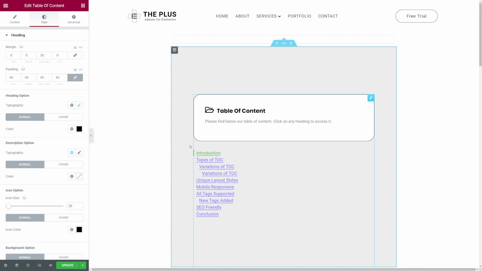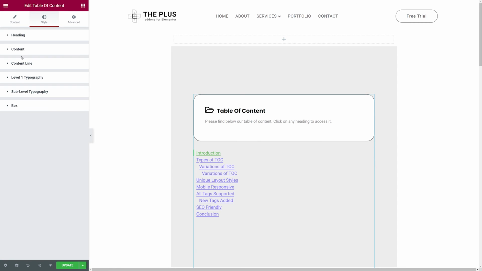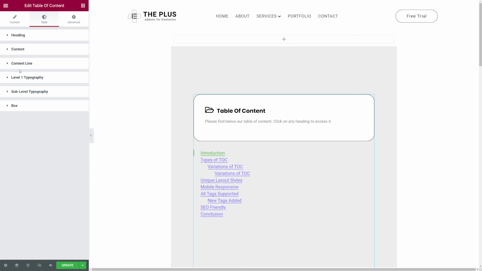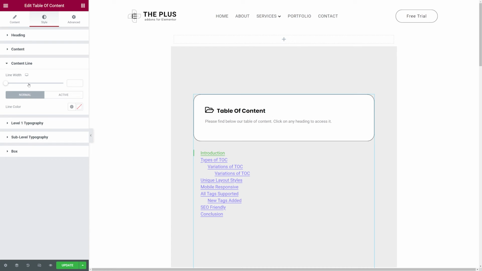Now let's customize the content of our table. So let's close this. We're going to content. So here, this one, you can use it to actually increase the indentation. So as you can see now, maybe 20 would be absolutely fine, or 25. Let's keep it to 25. Now let's go to the next. We have the content line. So you can see here by the side, our small line, we can increase that slightly. So you don't want to go too far, as you can see, otherwise you're going to hide the rest of the content. But we might go to maybe a 5 or a 6, just like this.